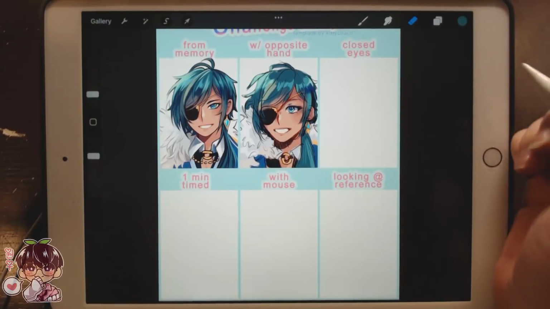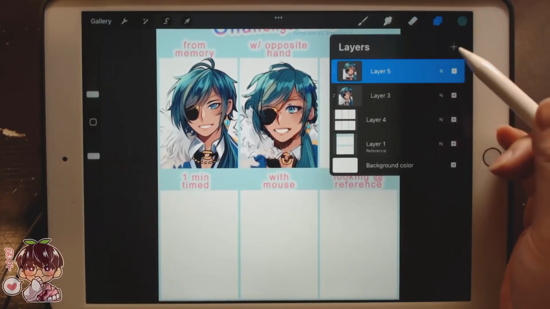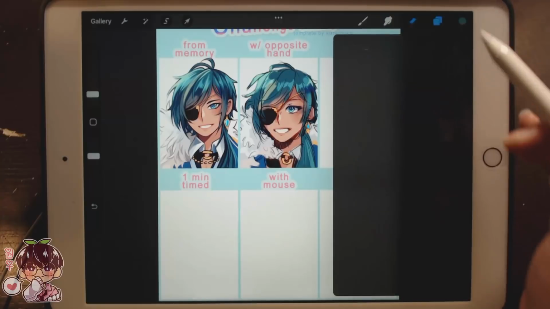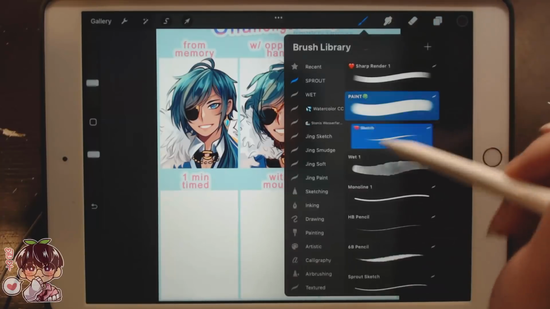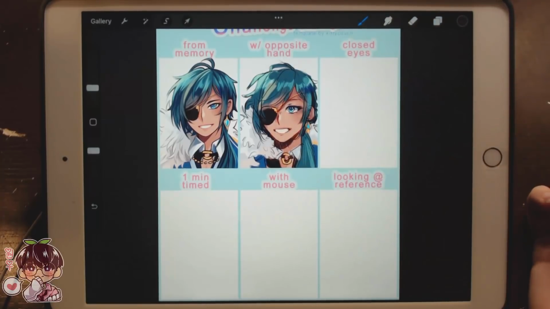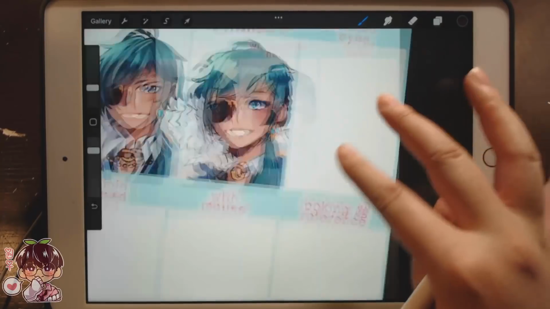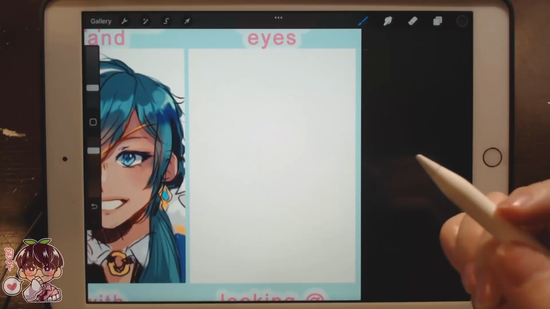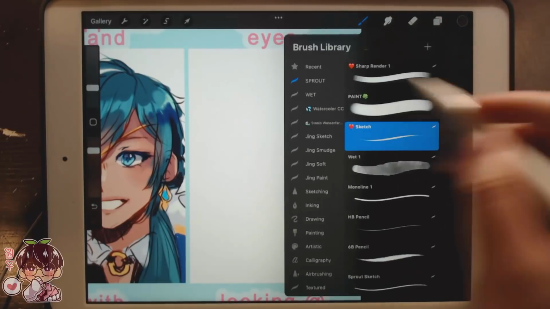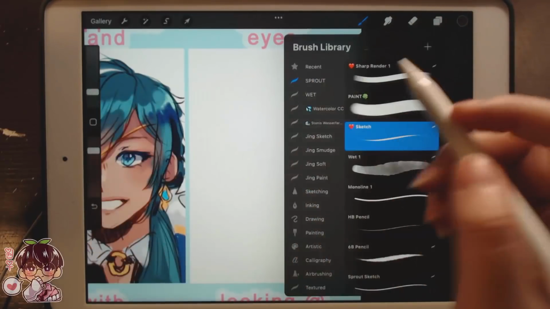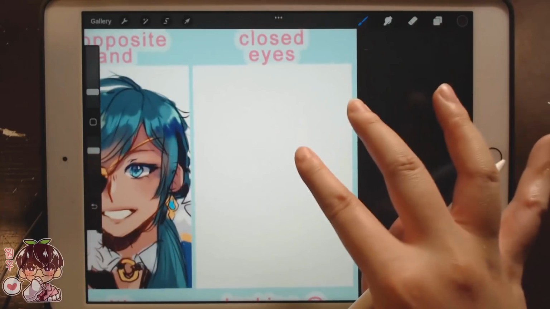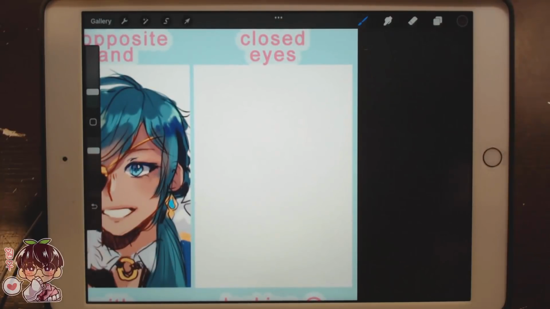Okay. Eyes closed is next. I'm gonna preset my layer. We're probably not gonna color this. How am I supposed to show that I'm not closing? I guess you guys just have to trust me. I'm gonna zoom in. Hopefully I won't zoom in any farther than this. And we're just gonna start, I guess. This is eyes closed. Oh god.